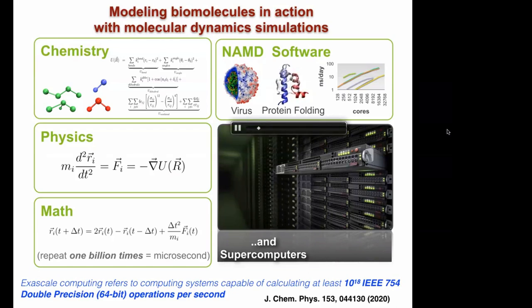We can start folding proteins, for example, start with something that is highly disordered, and then try to find the global energy minima, or the potential energy minima, of a particular protein by solving these simple Newton's laws of motion.